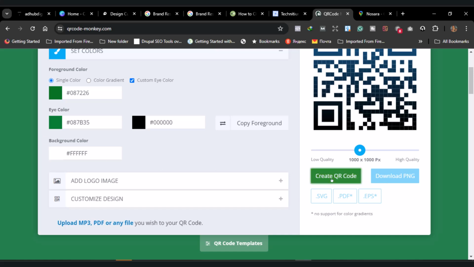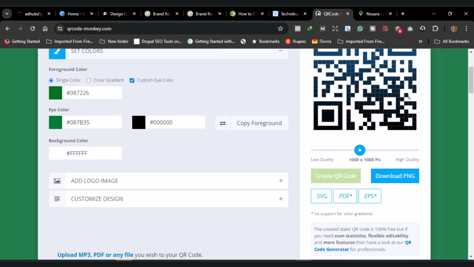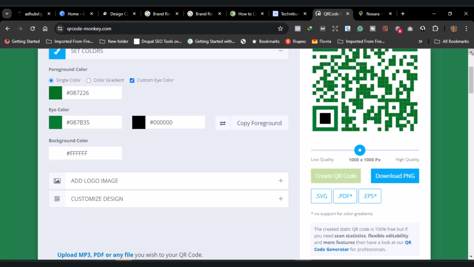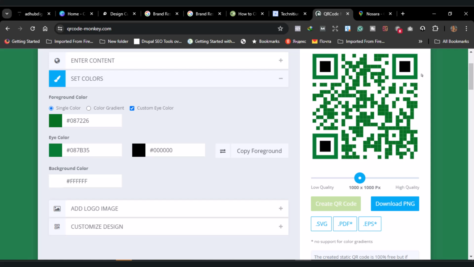Now you click on create QR code and it does the work, and see it has changed. Now this inner one, the eye color, you can also change it to any color you want. You just play around with the color that suits you. I'm just going to change everything to green, and out QR code, and boom, we now have green.